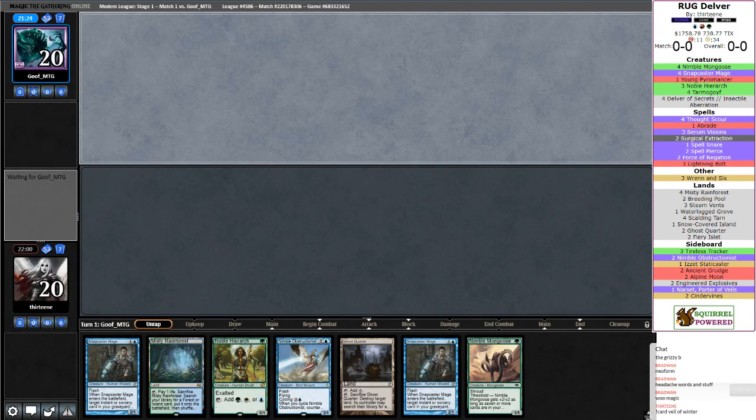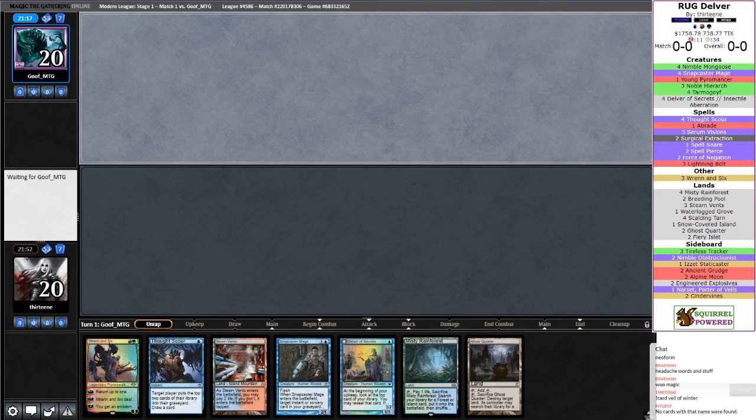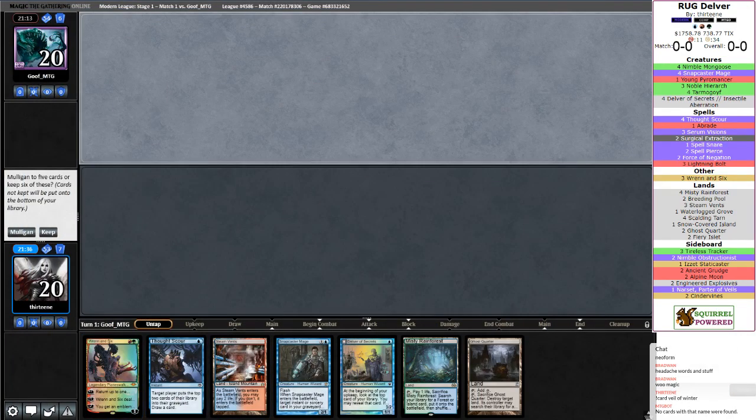And I keep forgetting, if I'm going to talk about a card, I should at least supply the Oracle text for it, so... our hand is Noble Hierarch, no interaction. This is, again, no interaction, but I don't think it's going to get much better than this. Oh, it's Veil of Summer, that's why. Draw a card if the opponent has cast a blue or black spell. Spells you control can't be countered this turn. You and permanents get hexproof from those colors. So, yeah, I think we have to keep this.